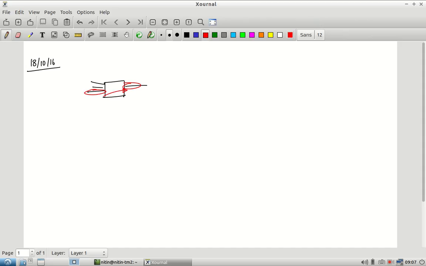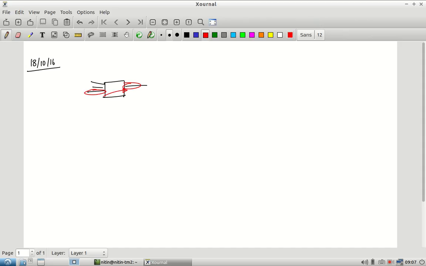Okay, so there are a number of things here. There might be multiple inputs. I am concerned with only one of them. The other inputs have to be kept fixed, and fixed in such a way that the change at this input of my interest can cause a change at the output. Otherwise, there is nothing to discuss. For example, in an AND gate, if one of the inputs is made 0, then it doesn't matter what I do to the other input, I cannot cause a change at the output. So I am not interested in that kind of analysis. I am considering the situation where I can cause a change at the output and trying to measure what the delay is as a result of that.